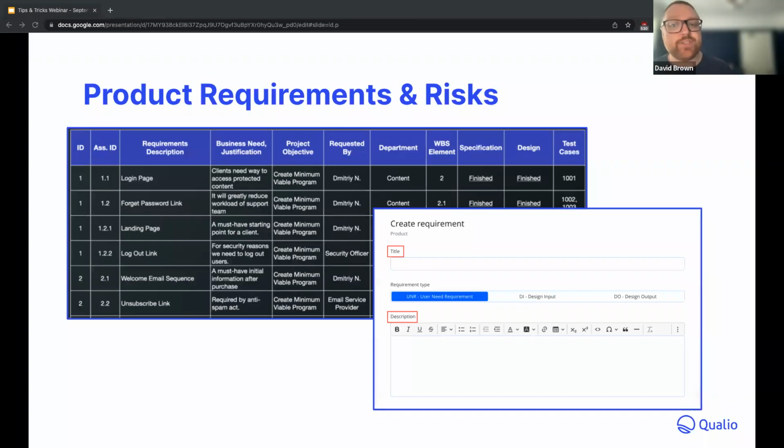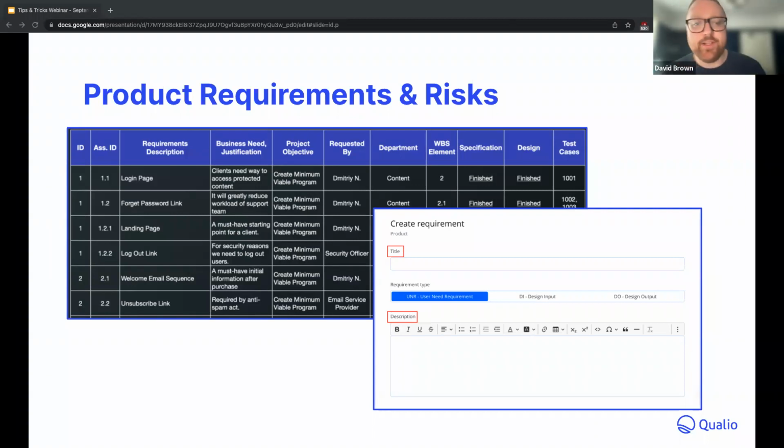So to bring those into Qualio, you'll need to create and configure a product first. Once that product has been created and configured, you can then begin to populate the product requirement and risk data. This is a manual process as there is no import function. It is possible to integrate with certain third-party systems such as Jira or Azure DevOps, like if you're developing software, and if you're working in one of those systems, we can pull in the requirements that you have already developed. But if you are working in Excel or Word, we unfortunately do not have an import option available.